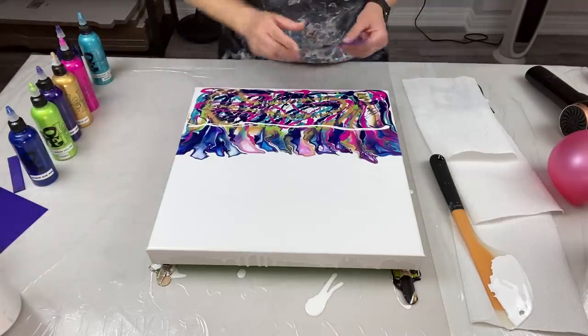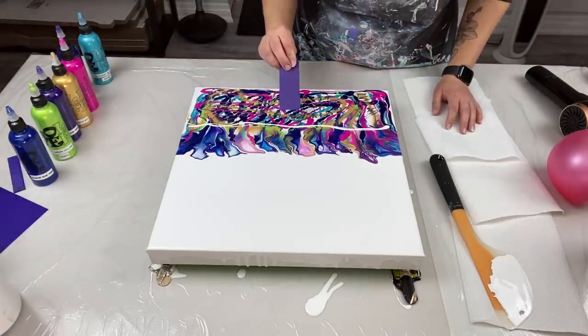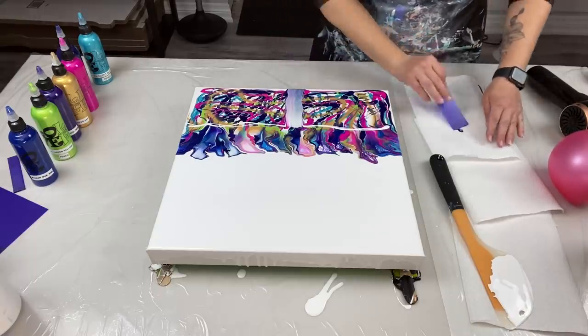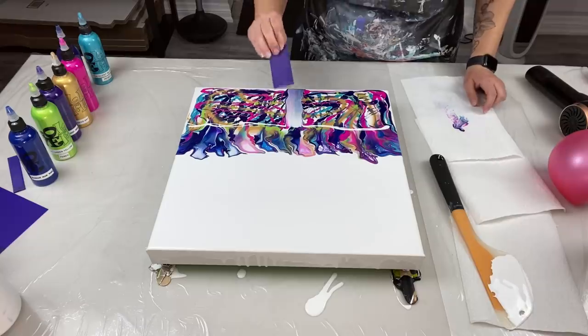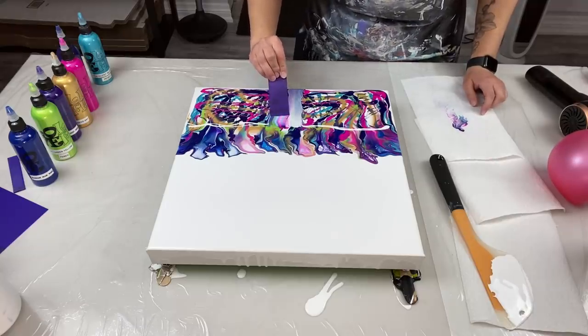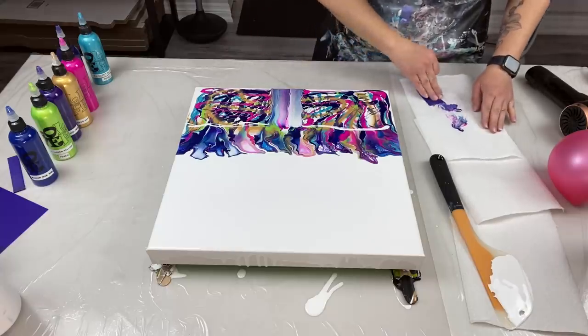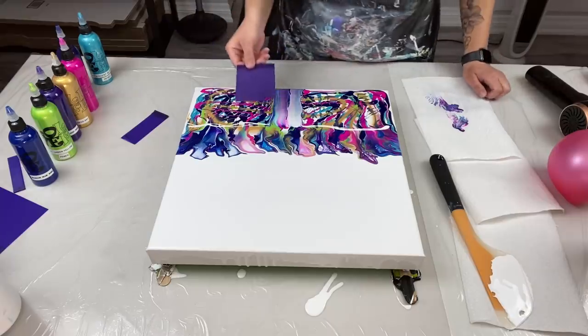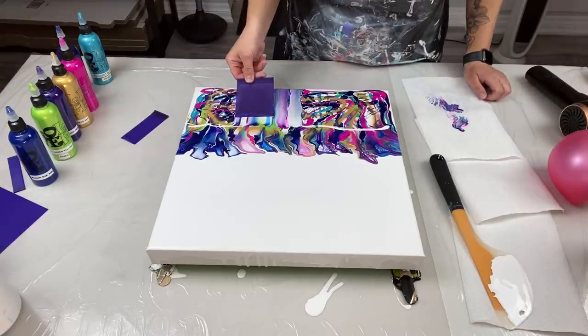All right, and let's swipe. Swipe and see what happens. The swiping tool is pretty cool too. I've never used a swiping tool, believe it or not. Let's try the bigger swiping tool. See what we get with the bigger swipe.